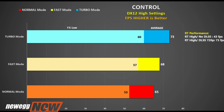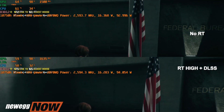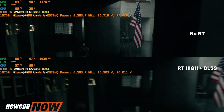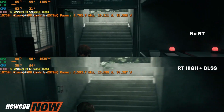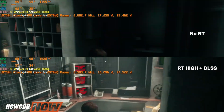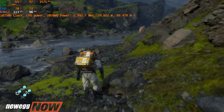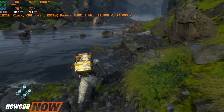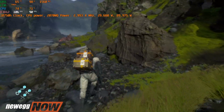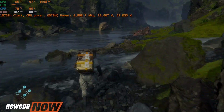The Control game saw some good scaling between the different power modes and could even handle ray tracing set to high and no DLSS. But DLSS is so effective you get the same level of performance as using no ray tracing, so it's a good way to make use of the RTX card. Here's Death Stranding using very high settings, no DLSS, and it runs very well. It's a gorgeous looking game and we are getting over 100 FPS, which is fantastic.